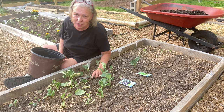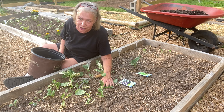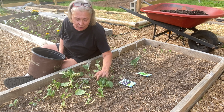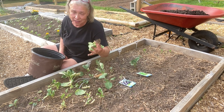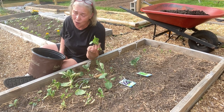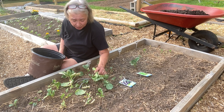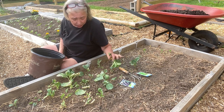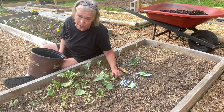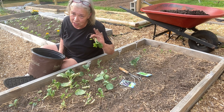Hey, welcome to my suburban garden. I made the decision to chuck my brassica beds. I don't know if this is disease or I just messed up. I waited too late to plant them, but it's definitely too hot for them now. It's like the last week of April and I'm sweating already.